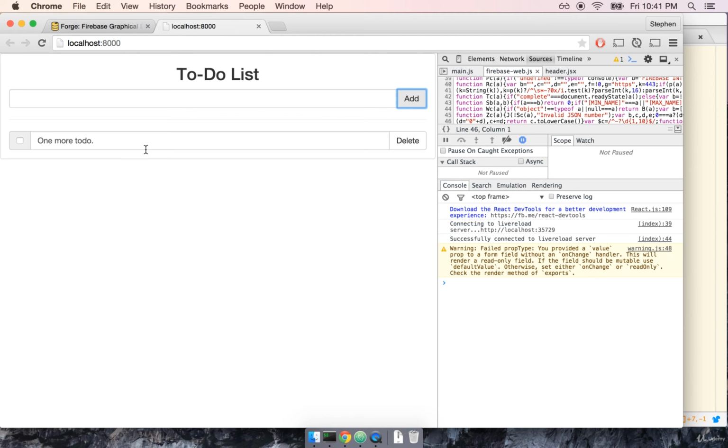So the next thing I want to do, if you'll notice that when we click in here, it is an editable field. When we type, nothing happens because we haven't set this up as a controlled component yet. Let's add in another feature here and say that the user should be able to update their text, but it will not save until they click a new button that says save over on the right. That means that we're going to need to know when the user has updated their text and respond appropriately.